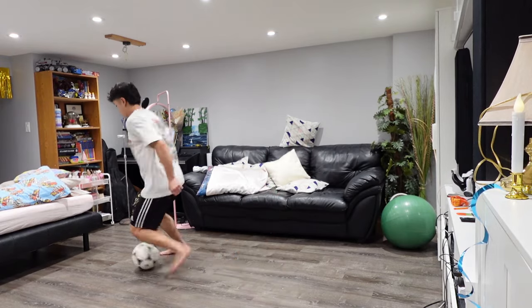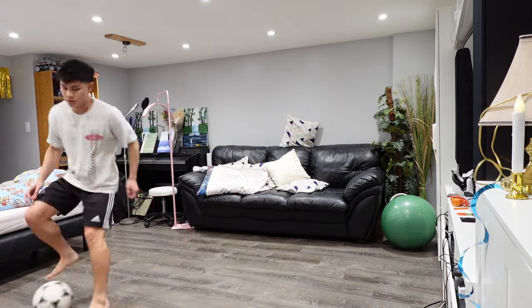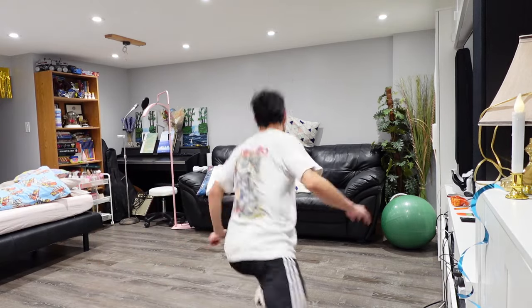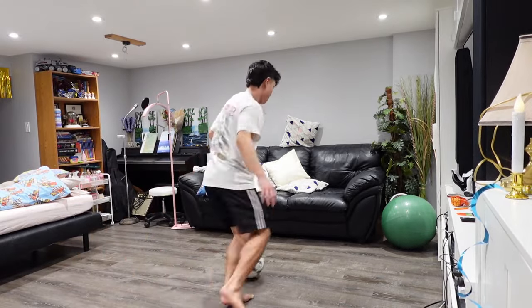That we add in 30 seconds of freestyle dribbling, and we do this 3 times throughout the whole thing, just to add some more intensity and just to work on our first touch and dribbling when we're tired.